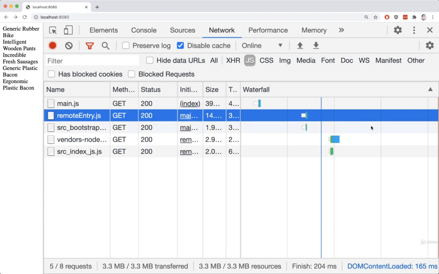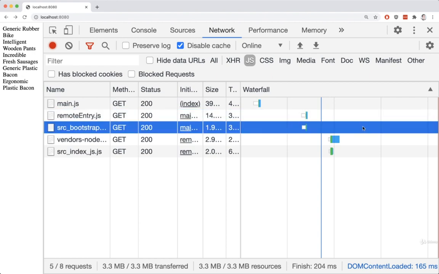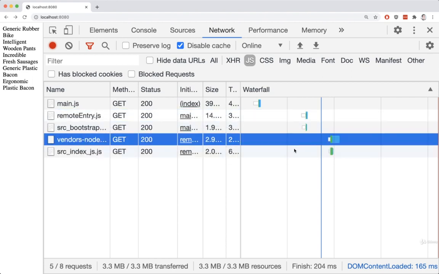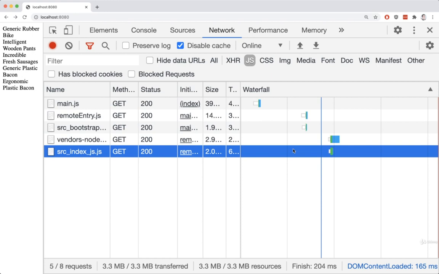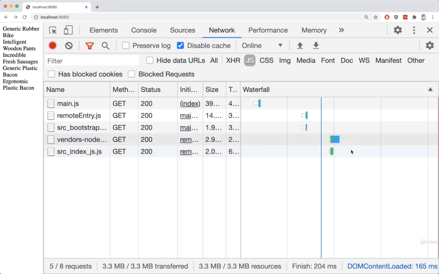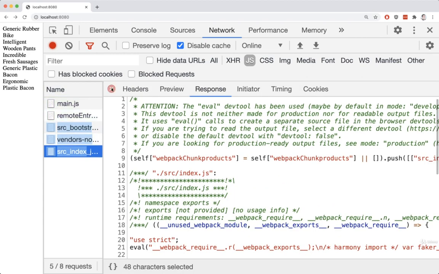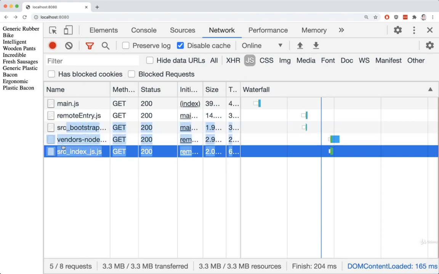So simultaneously, Webpack goes to download the bootstrap file, and it also knows that it needs to download the remote entry file to figure out how to get some code from the products project. Once it gets the remote entry file, it then sets up another 2 requests to get the Faker.js stuff and the index.js stuff from products. So it's only when these 2 requests right here are finished and we get the ability to execute the code from products that essentially all 3 of these different files are run: the bootstrap, faker, and index.js. That's what's going on behind the scenes.